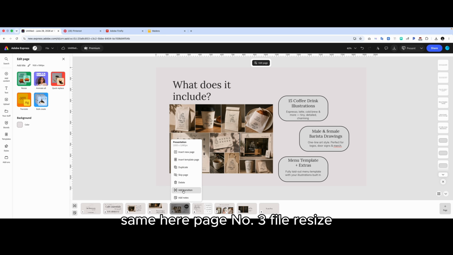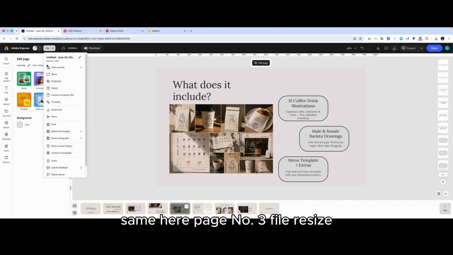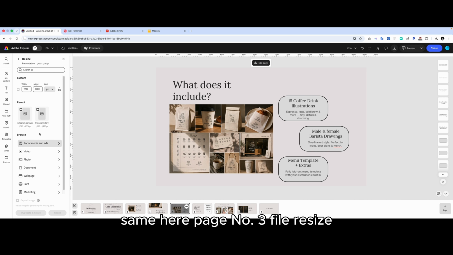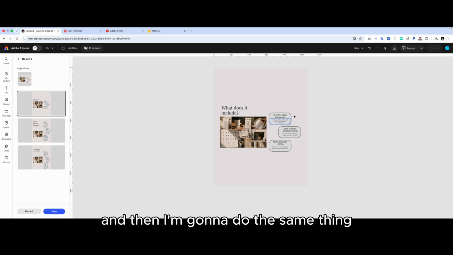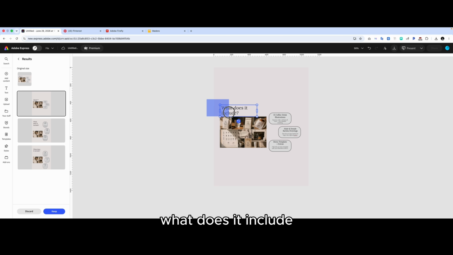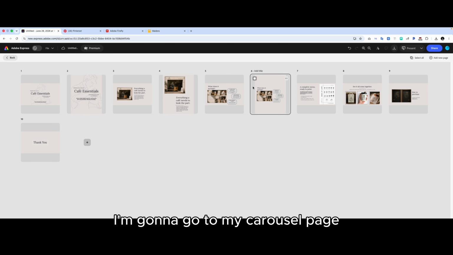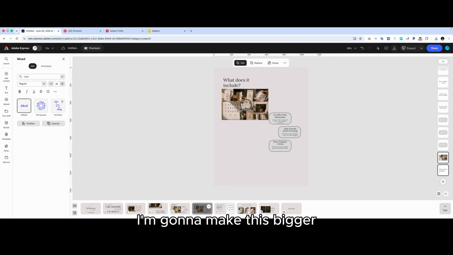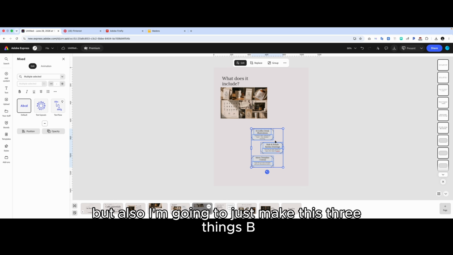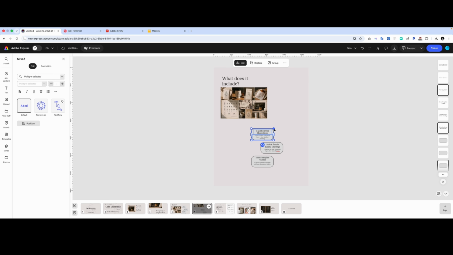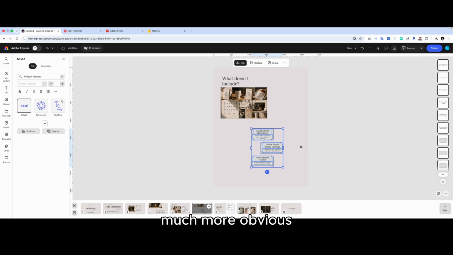Same here. Page number 3, file, resize, Instagram carousel, duplicate and resize. And then I'm going to do the same thing. What does it include? I'm going to go to my carousel page. I'm going to make this bigger, but also I'm going to make these 3 things much more obvious.